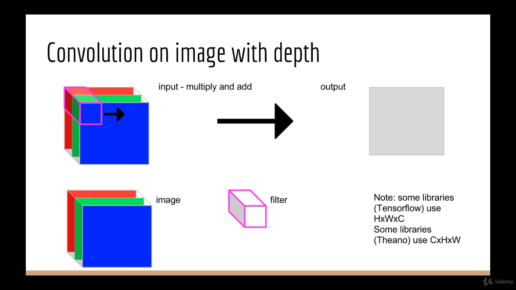So how do we do convolution when we have a 3D tensor as input? Well, it's still a 2D convolution. We still slide the filter across the image, just that the filter also now has 3 color channels, so you can think of it as a small box instead of a small square. But the operation is the same. We slide the filter over every part of the image, multiply everything in the 3D box element-wise, and add them all together, and we get the output. The weird thing about this, though, is that the output is a 2D image.